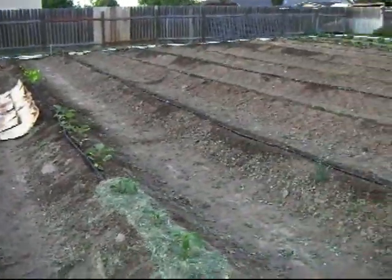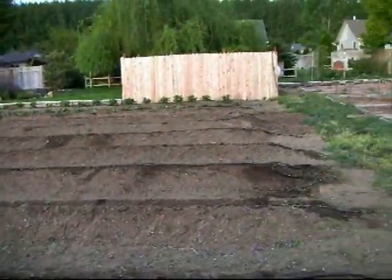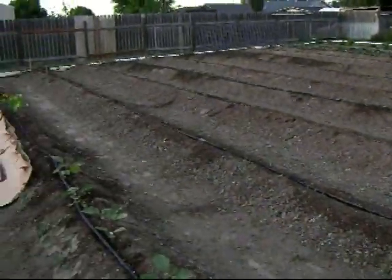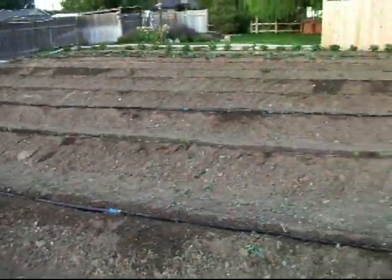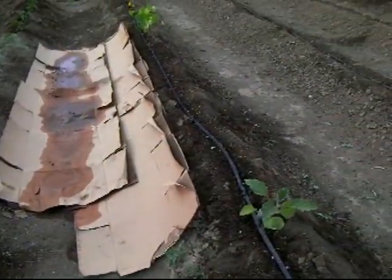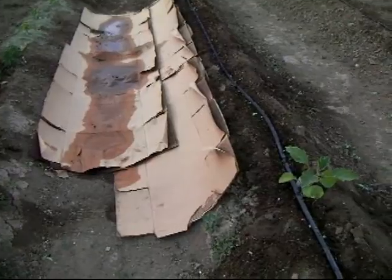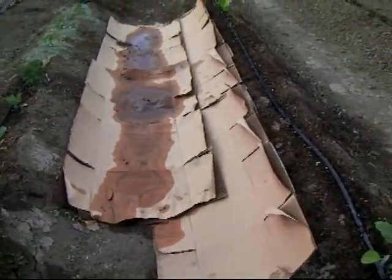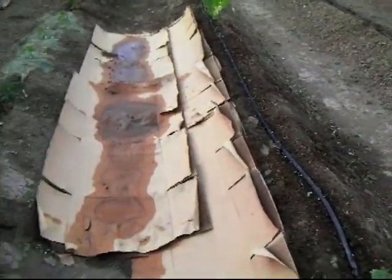It's Thursday afternoon and we're supposed to get a good rain tomorrow - 100% chance. Looking at the sky it looks pretty clear, but a high today of only 58 or 59. It's the 24th of May and we didn't even get to the 60s today, so that really puts a hamper on all the growth. I planted cucumbers here and this cardboard is just curling up too much. I'm afraid it's not going to work - I think I'm going to use some black plastic and cover up an area here for them to grow and vine out on.